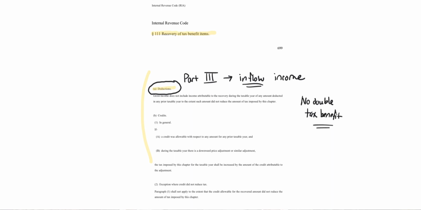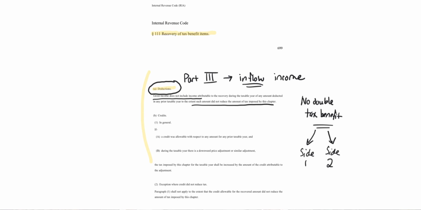But what it's saying is there are certain transactions in the tax law, and it's viewed as two sides of the coin here, right? You have a coin, you have two sides. What it's saying is that if you were supposed to get a tax benefit and you didn't get the benefit, then you don't have to include that amount in a future year, if it's related to that. So that's side 1. Side 2 is a little bit more common that we see.